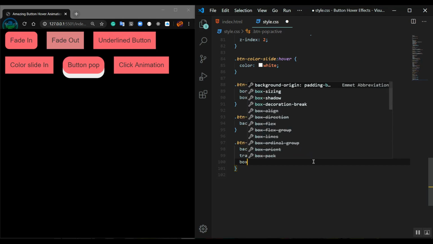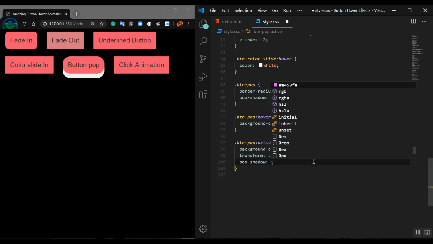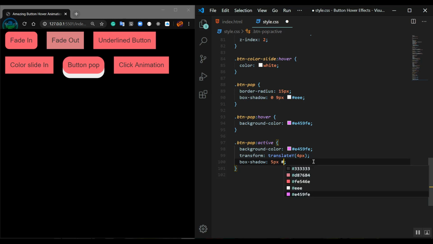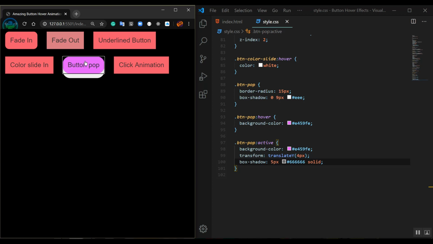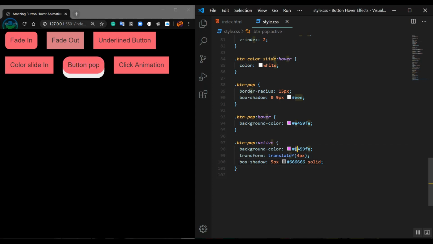Okay, I think we gotta keep a box shadow here too, and then let's just make that 5 pixels of star 666. What's that? Oh, it gives a nice gray color. I find that interesting. And then solid, classic. Okay. Actually, that looks like someone's pressing on it, and then it's getting pressed.